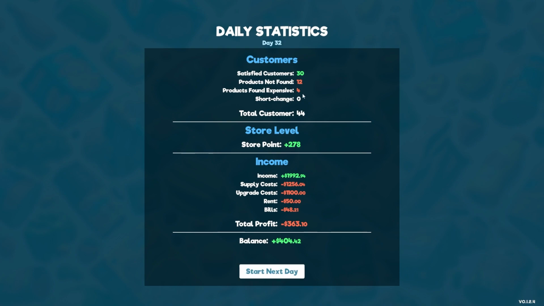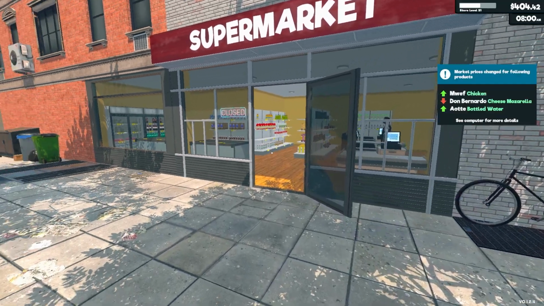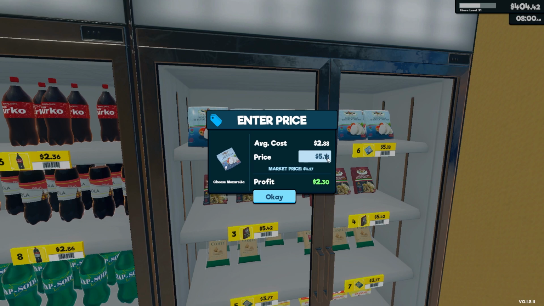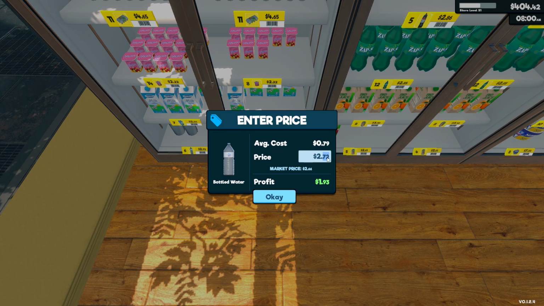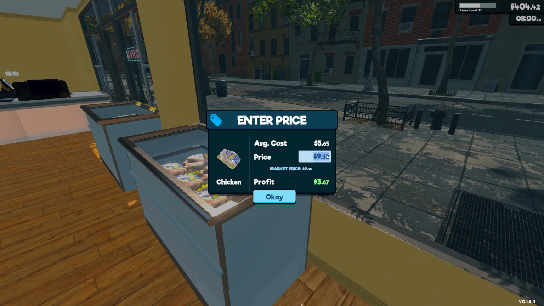Four products found expensive, 12 products not found, 363 deficit, start of next day, chicken and bottled water have gone up, and mozzarella cheese has gone down. Chicken and water, that is the mozzarella. All right, chicken and water, which is funny because I just lowered your price, water, now we're going to jack you up some more.